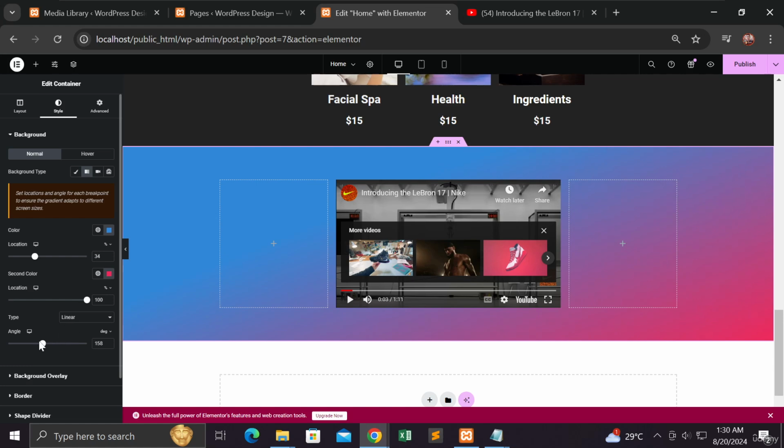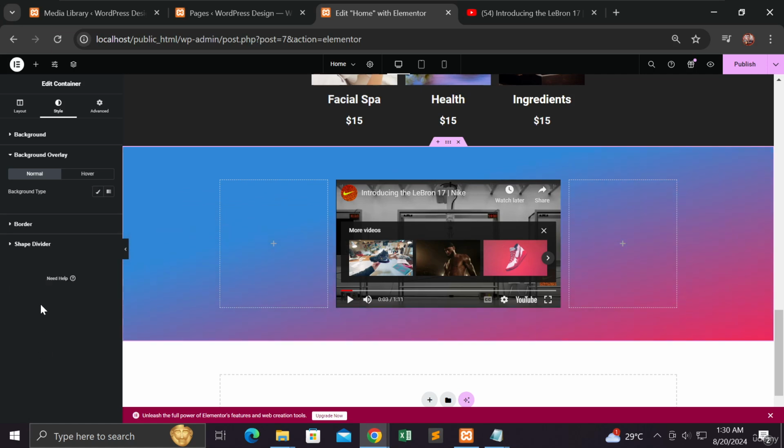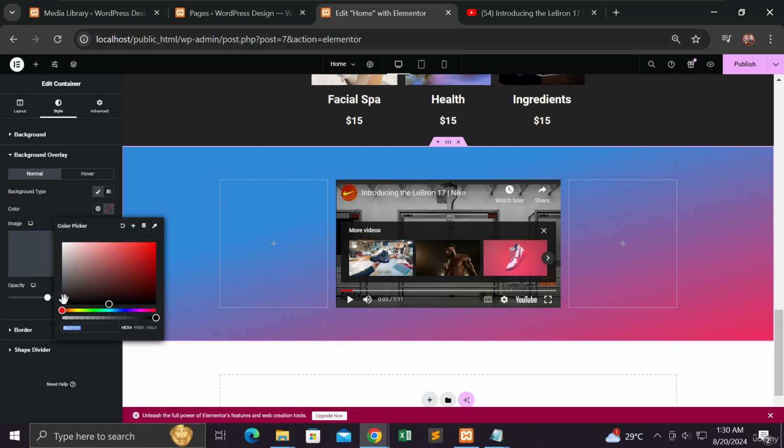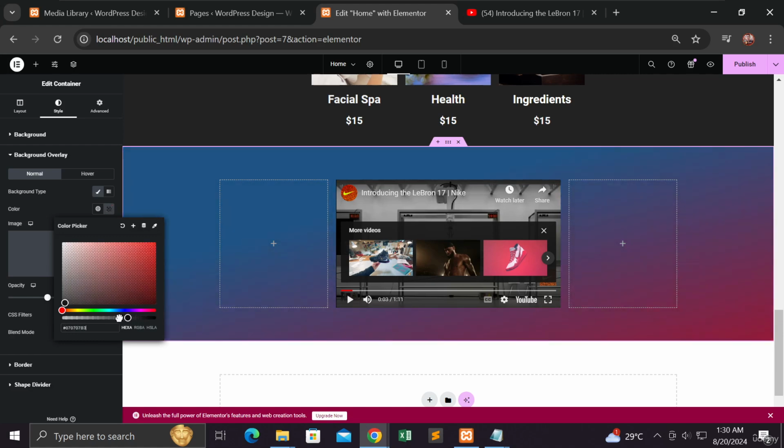So if you want to add some darkness to your background, of course we can click the background overlay, and we can use the color black, and then adjust the transparency if you need to.